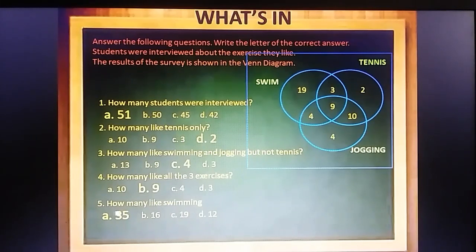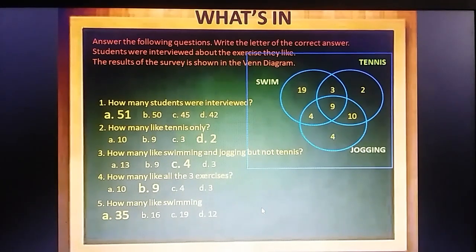Dito sa 5, it doesn't say swimming only. So, ang sinabi dyan is how many like swimming. Doesn't matter kung he or she likes tennis or jogging. So, ang kailangan lang po natin is the students that like swimming. So, 19 plus 9 plus 3 plus 4, that is 35.